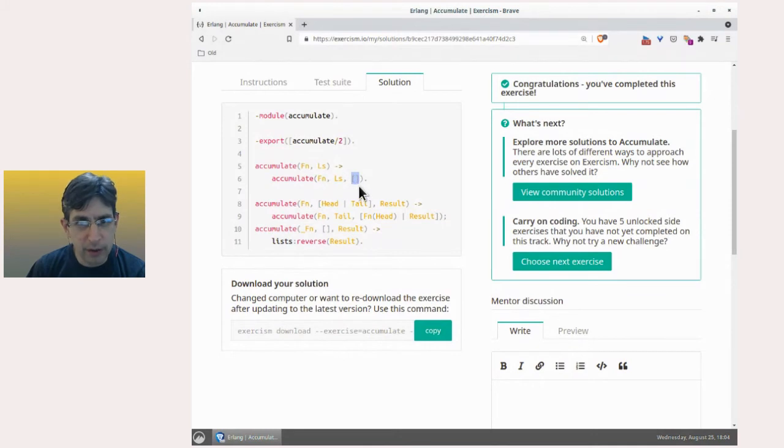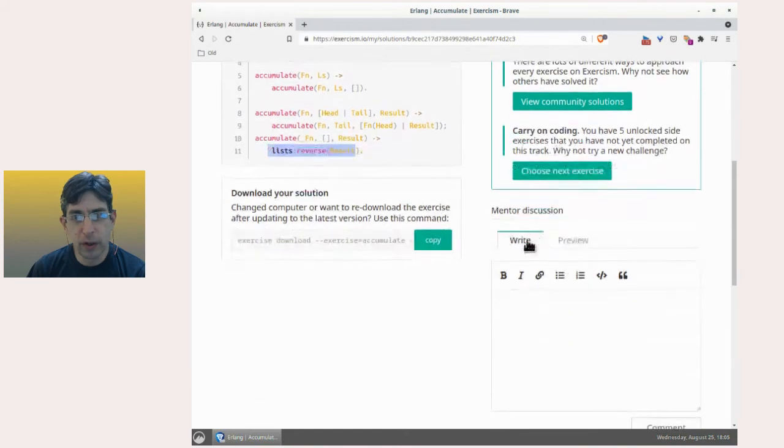When it starts, it's an empty list, but when you are calling this recursively, every time you get the head, you apply the function to the head and add it to the result, and in the end, when the list of values is empty, you reverse the result.